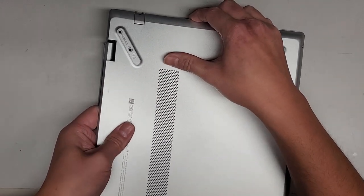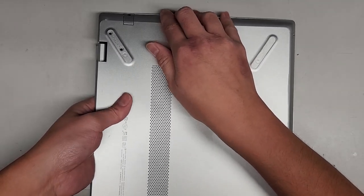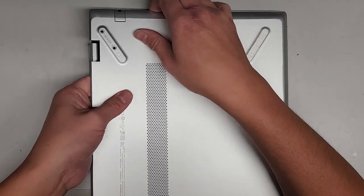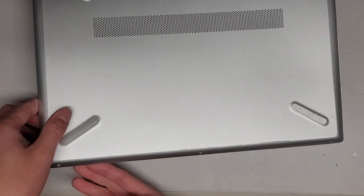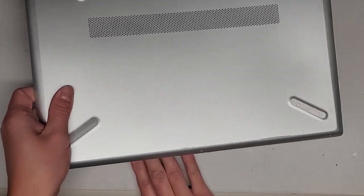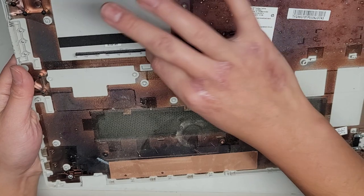Let's go ahead and do this again from the other side — pull up here, push down on the hinge, and you can see it's popping out. It usually helps to pull from the middle because it pulls the clips inwards, so I'm going to pull up from the middle like this, and it's actually popping out. There are some middle clips in there as well. Most of this side already came up — grab here, kind of wiggle this as we pull, and there we go.